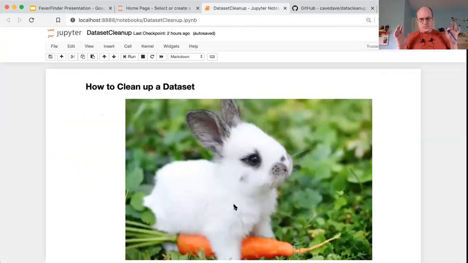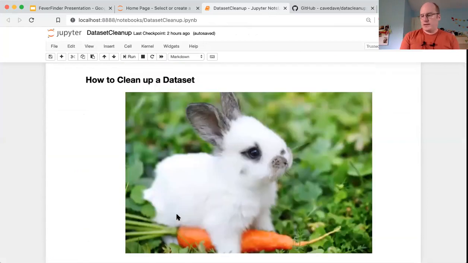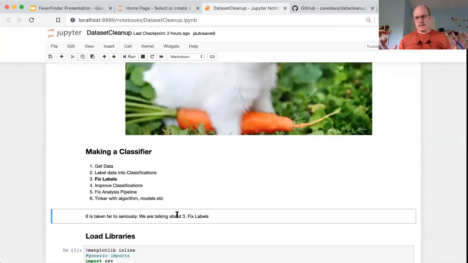So what is machine learning? Why would you want to clean up a data set? What's going on here? Here, I'm going to guide you through a data set of a shop that has a chatbot for bunnies. So in any machine learning task, you've got to get some data. Say this could be images. You've got pictures of cats and dogs. You want to see what the difference is. Or you've got pictures of number plates or not number plates. You want to find the ones with number plates.